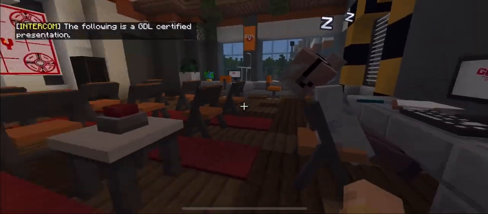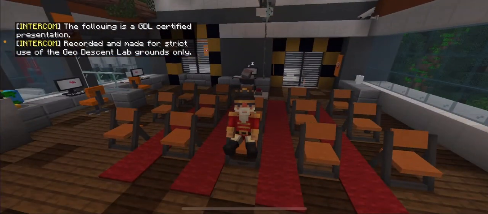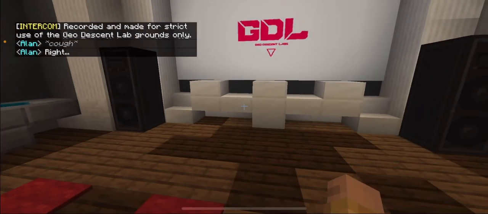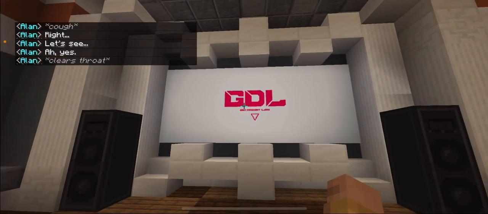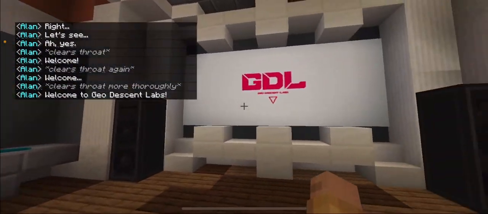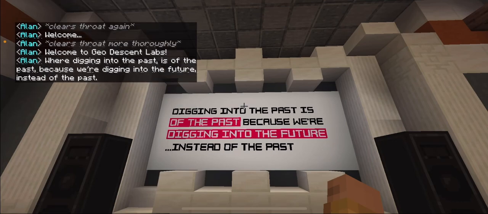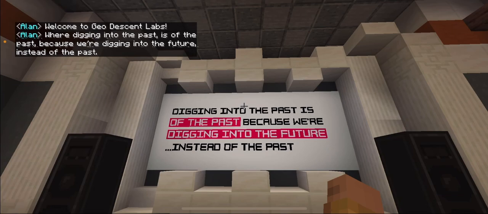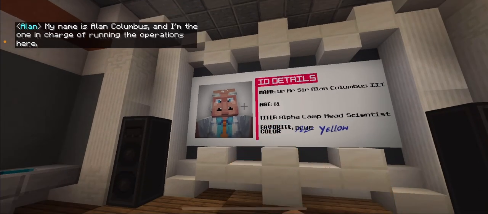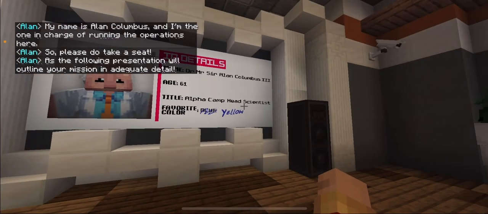The following is a GDL certified presentation, recorded and made for strict use of the Geodescent Lab grounds only. Let's listen. Right. Let's see. Yes. Welcome. Welcome to Geodescent Labs, where digging into the past is of the past, because we're digging into the future instead of the past. That doesn't make sense. My name is Alan Columbus, and I'm the one in charge of running the operations here. So, please do take a seat, as the following presentation will outline your mission in adequate detail.